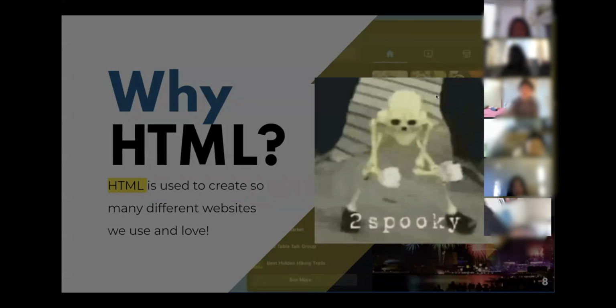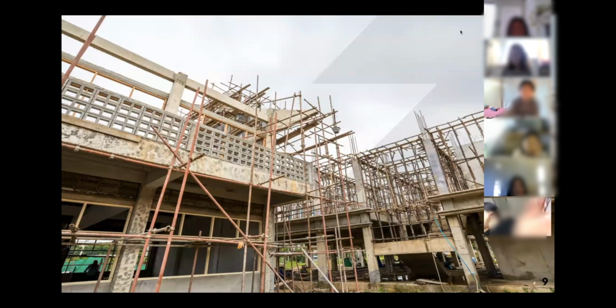And I would like to compare HTML to a construction site. Have you ever been to a construction site before? Or have you seen one? I'm pretty sure we've seen construction sites before, right? Basically, it doesn't look pretty when it's first built. It looks ugly, actually, if you see this right here. But it's vital.